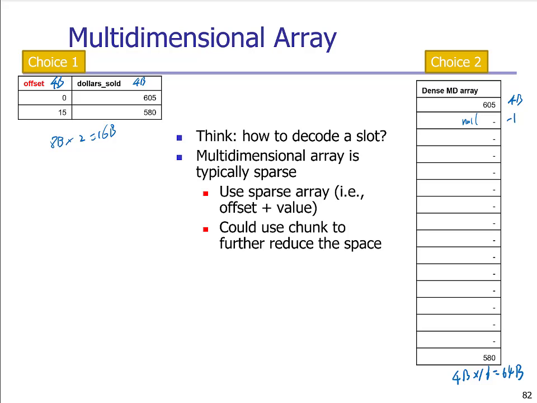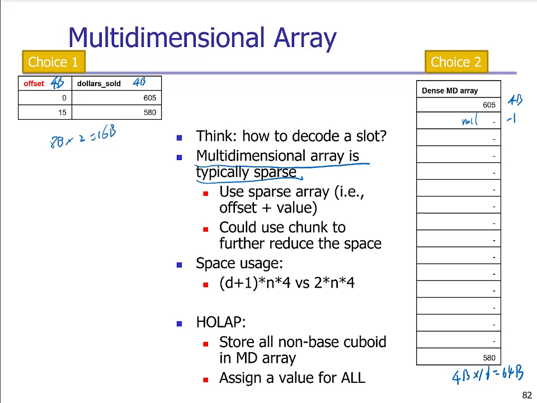Okay, and how to decode a slot? It's actually using a similar way, right? Because we actually reserve a space or a cell for those that have no values. So here is what we have just shown, and a multi-dimensional array is typically sparse. Okay, so we need to carefully choose which one to use.